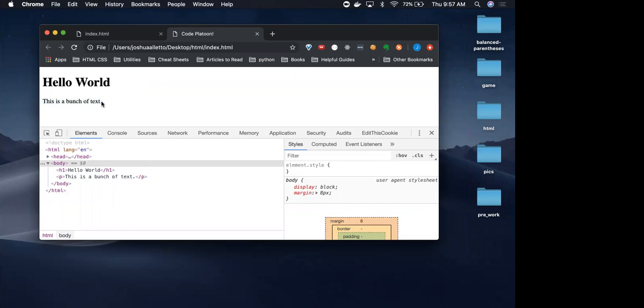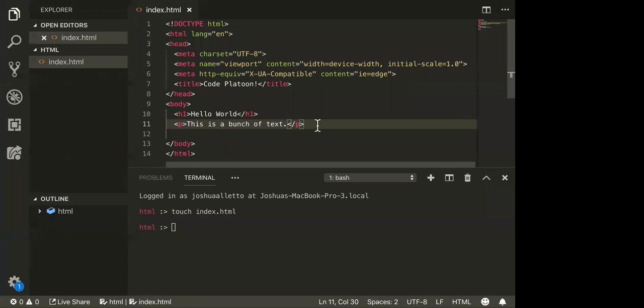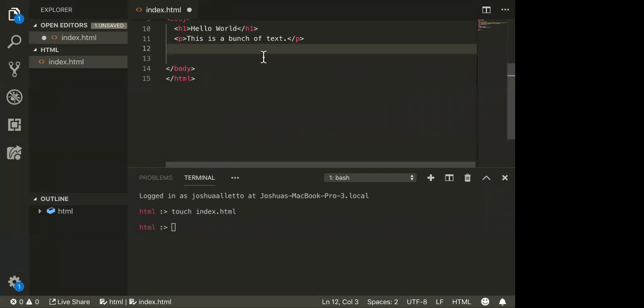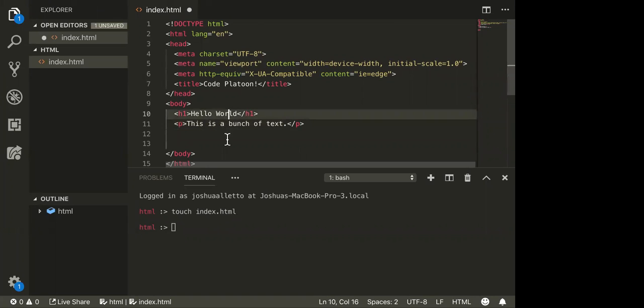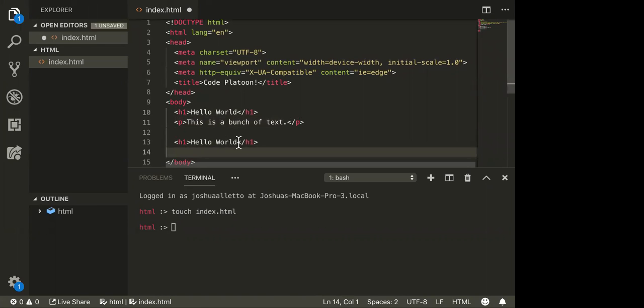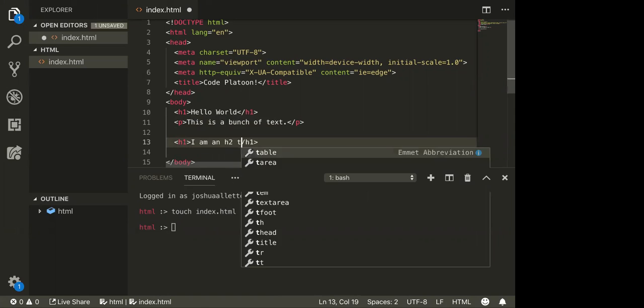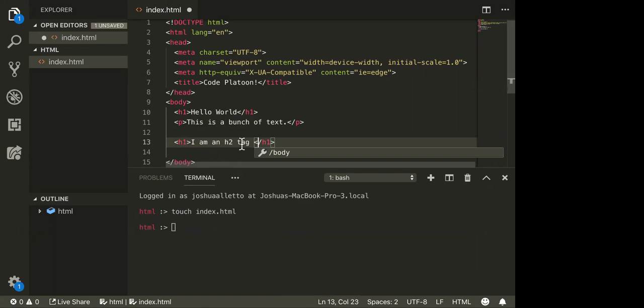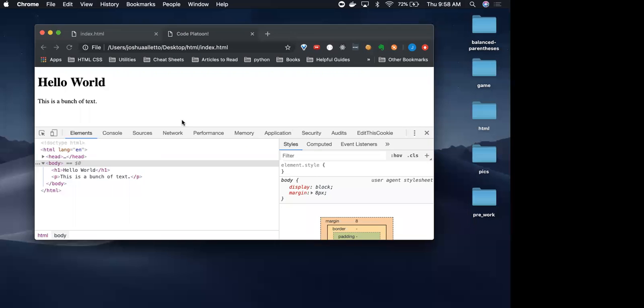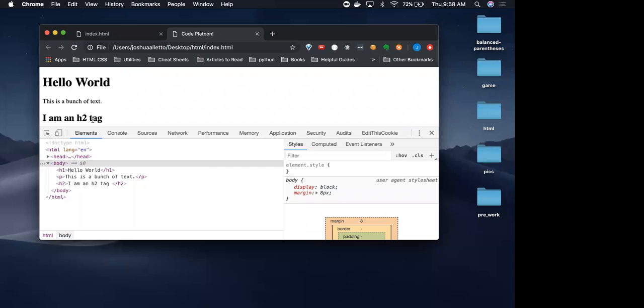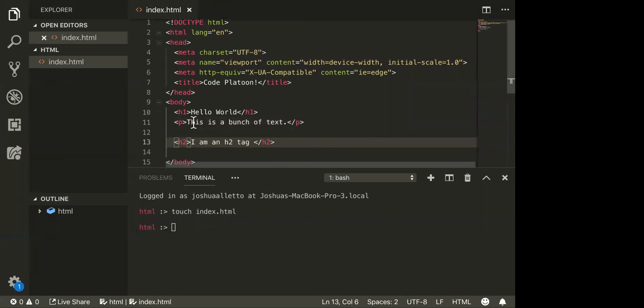And notice that it appears right one on top of the other, right? We'll talk about this in a minute, but these tags are one on top of the other. If I do one more, that one will appear right below, right? So we'll just keep going like that.